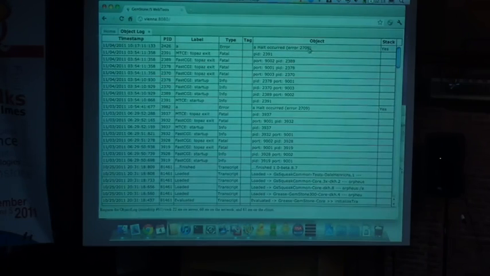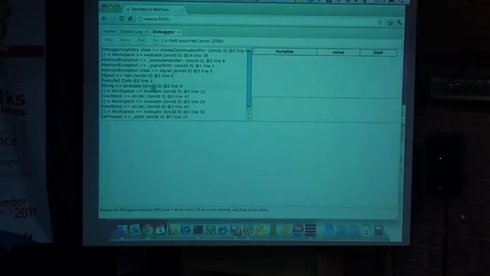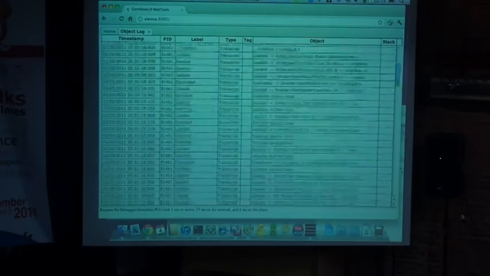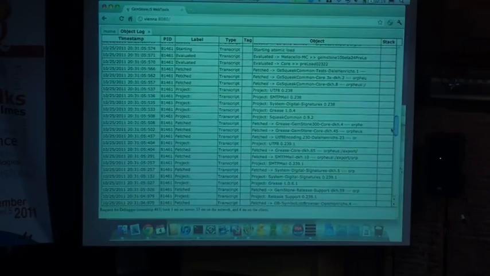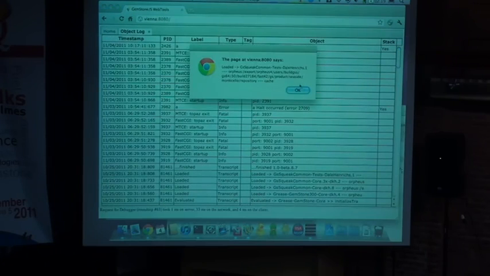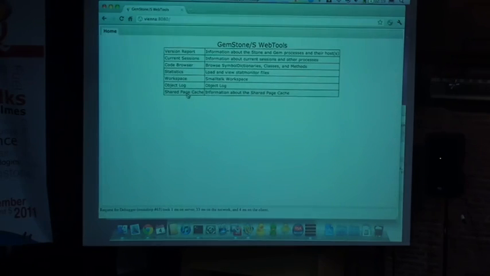Visibility into the object log. So if we had a halt, we can actually debug the continuation that was the halt. So we can go and look at things. Other than that, we've got a history of the various things that were loaded and when they were installed and where. Is there a stack available for debugging? So we can get more information if we don't see all the information in the display. So that's the object log.